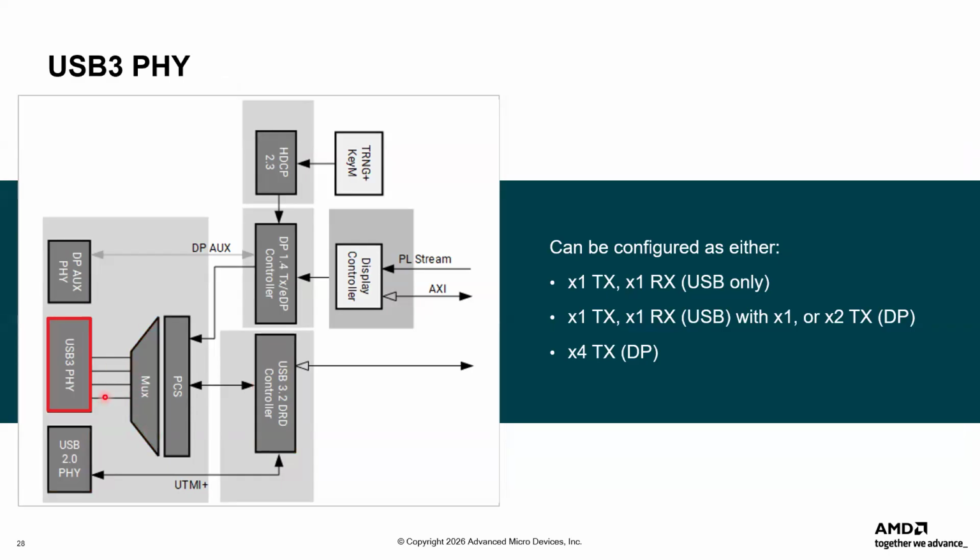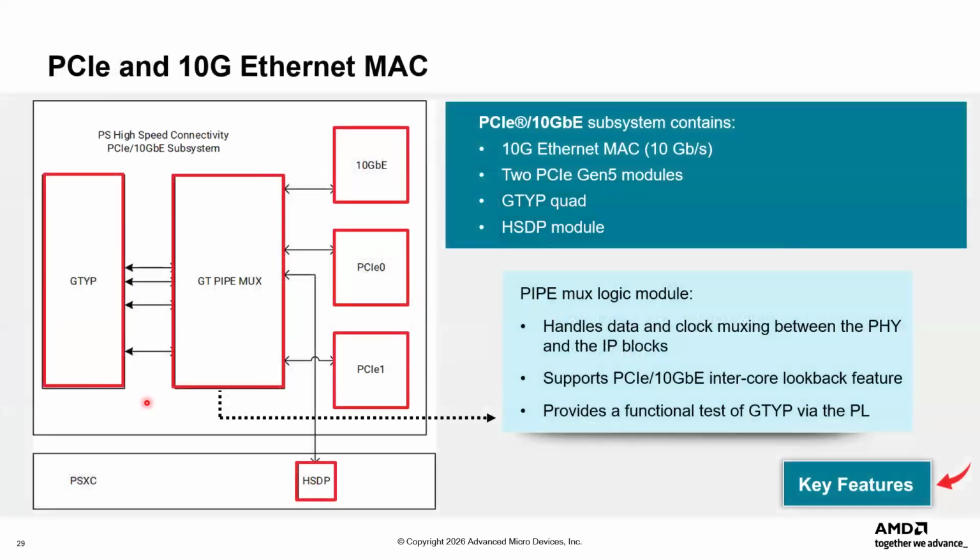So we can't have everything running at one time. So there's a little bit of overlap. There is a MUX here. So we basically configure this as a transmit receiver, single one for the USB, a transmit receiver with also the DisplayPort or four DisplayPorts. So those are the different possibilities for what comes out of this MUX. So we are configuring it based on our application, but that's great because now we have the flexibility based on our specific use case.